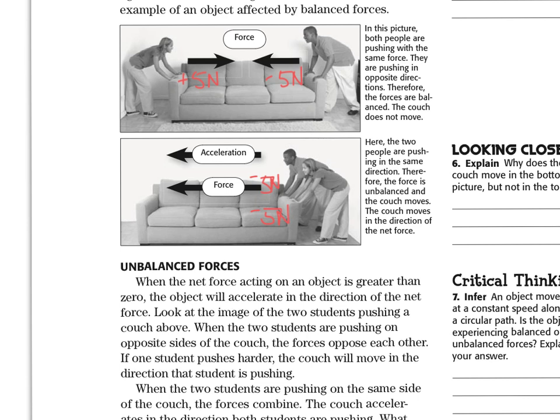But now, in the second picture, what do we expect that we're going to see if this were a real-life example? It's going to move over. We'd see the couch moving. Because there's nothing over on this right side or left side to block it, right? So when we imagine this happening, the couch is moving. We call this an unbalanced force.